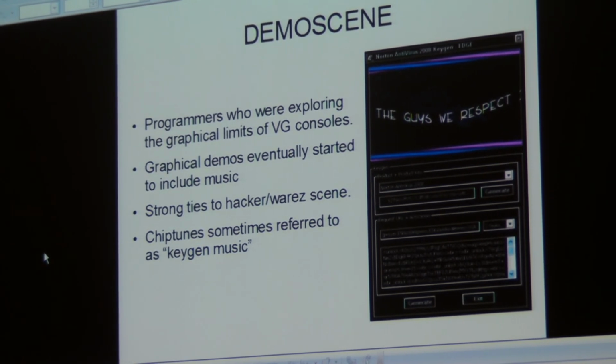So the demo scene also had strong ties to the hacker and warez scene. So have any of you ever downloaded any illegal software? No. That guy. So, you know when you have your keygen that you never opened ever and it has that sweet tune coming out of it?